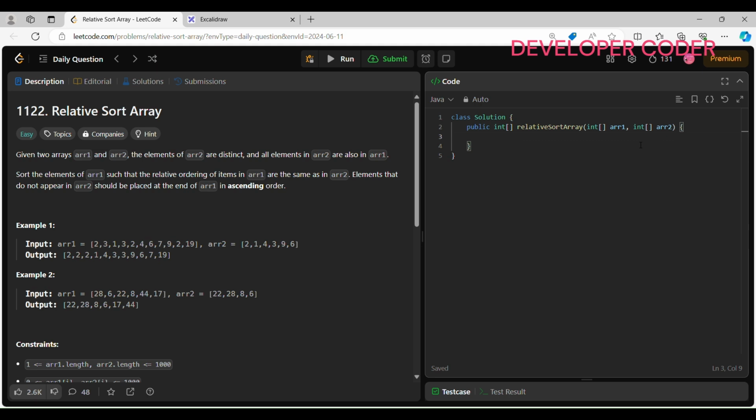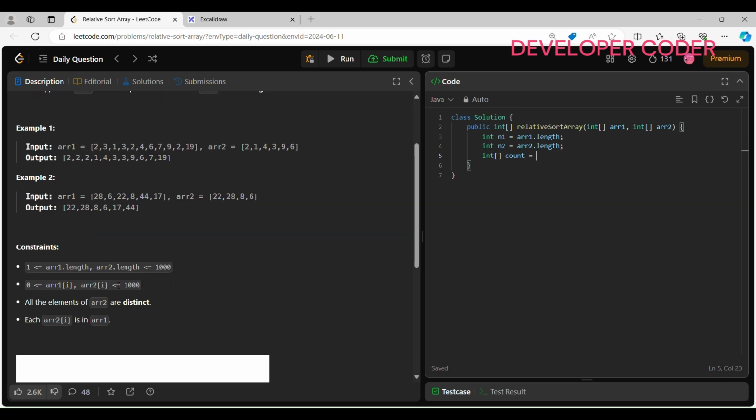Here let's create two variables: int n1, which is used for the length of array 1, and int n2, which is used for the length of array 2. Once this is done, let's create one count array to count the frequencies of all the elements. What is the maximum value that we can get? 1000.